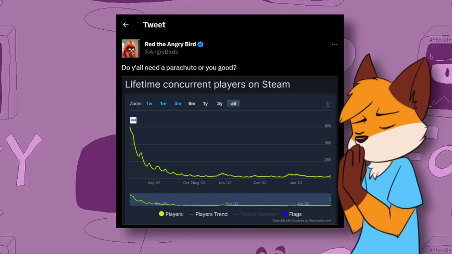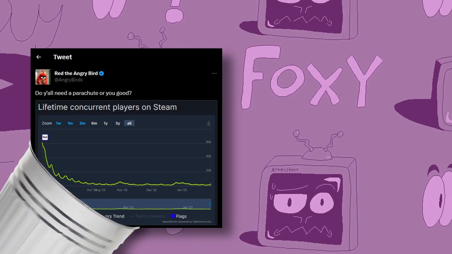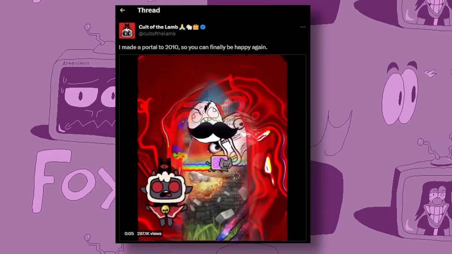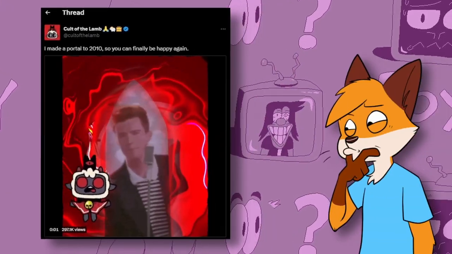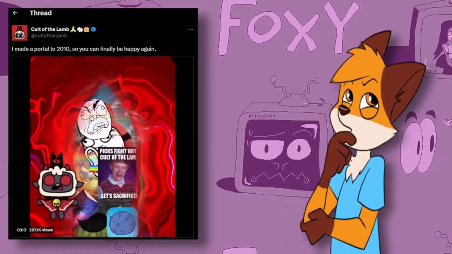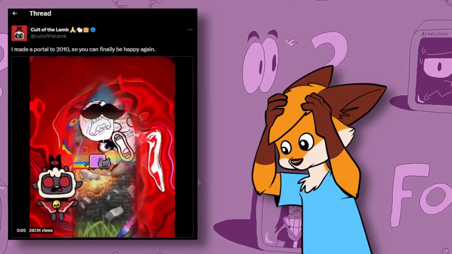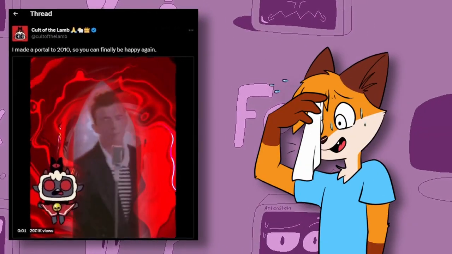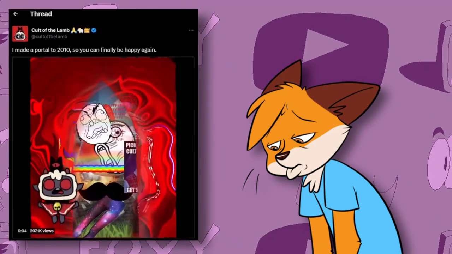Bro pulled out the stats from Steam and basically said your game's dead. Lamb replies with a humorous but not as hard-hitting response saying, "I made a portal to 2010, so you can finally be happy again." I mean, if we're gonna be honest, gaming was a lot simpler back then, and apps were a lot less cash-grabby too. Not to mention, memes were kinda at their peak around the 2010 to 2012 era. And now that I think about it, you know, this is less of a roast and more of a sad realization of how things were kinda better back then.